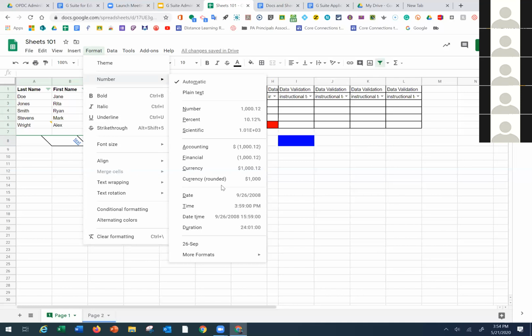But the great thing about this is, if you work with the department chairs, you're going to share this Google Sheet with them, and they are going to fill in the information for you. You're not going to have to wait for them to send it back to you. You can go into your sheet at any time and see who still hasn't filled out what. There's always just one version of this Google Sheet.